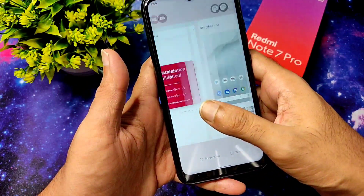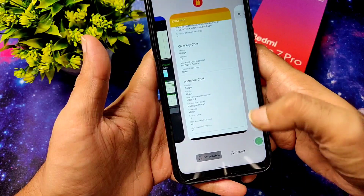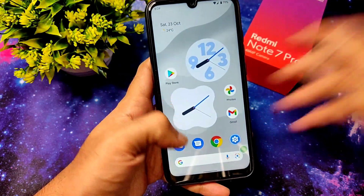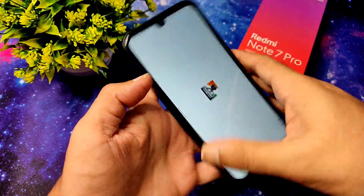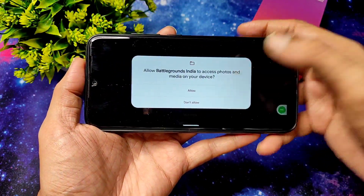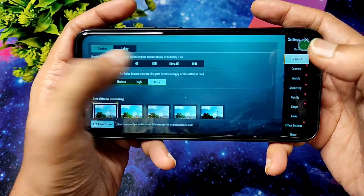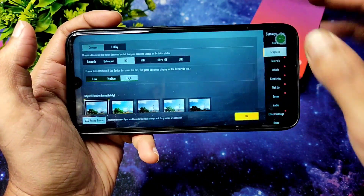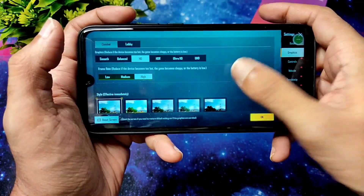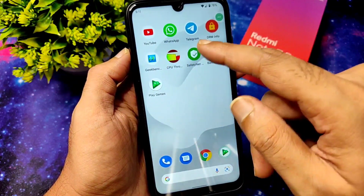This is a very good ROM — it's fluid enough. You can also take a screenshot from here, select text and copy it wherever you want. Coming to BGMI, I have not installed any GFX tool. In the graphic settings you get Smooth, Smooth Plus, Ultra, and HD options. If you want, you can use a GFX tool. The accessibility menu settings will also help with toggles even while gaming, and I'm using gestures — you can adjust the gesture bar length too.